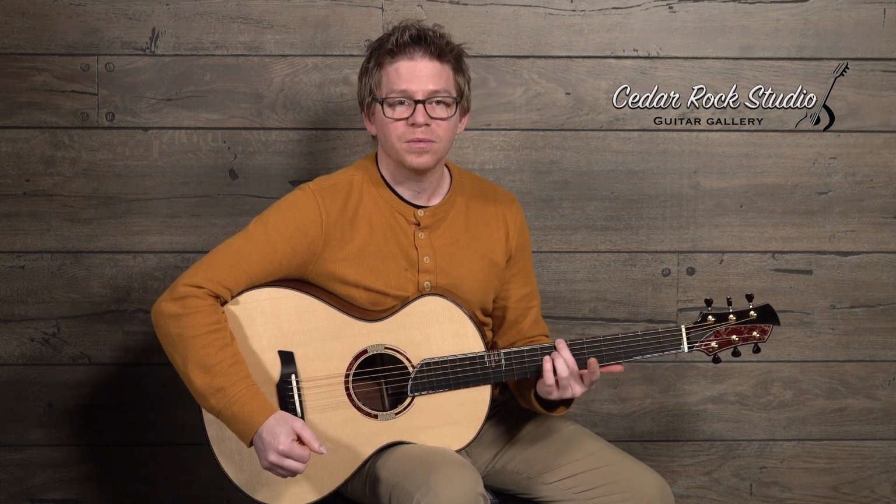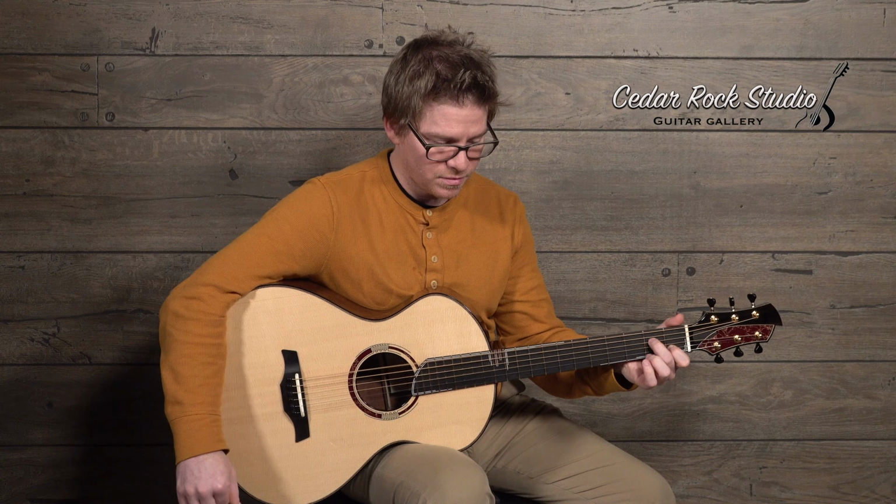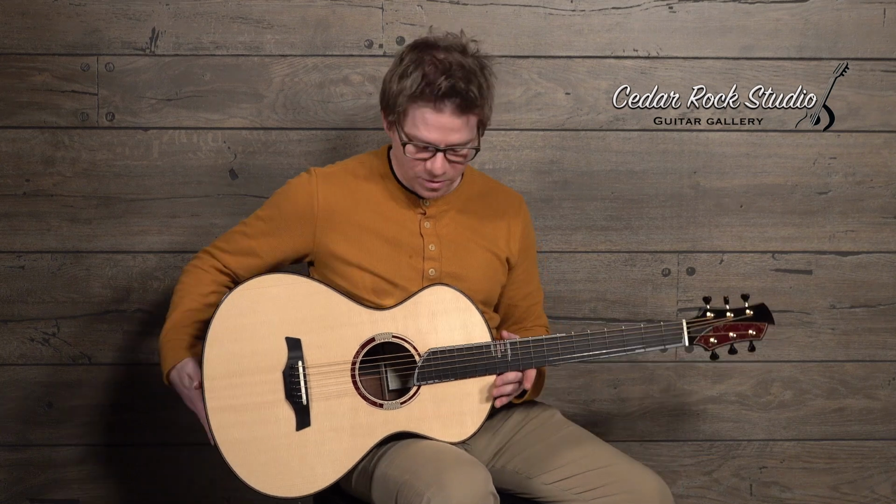But the sustain on it isn't sacrificed, even though it's got low action. But listen to those trebles. It's quite interesting. It sounds more like rosewood does, but it doesn't quite have that thumpiness that rosewood has. So this Sipo is quite an interesting creature in the way that it sounds.